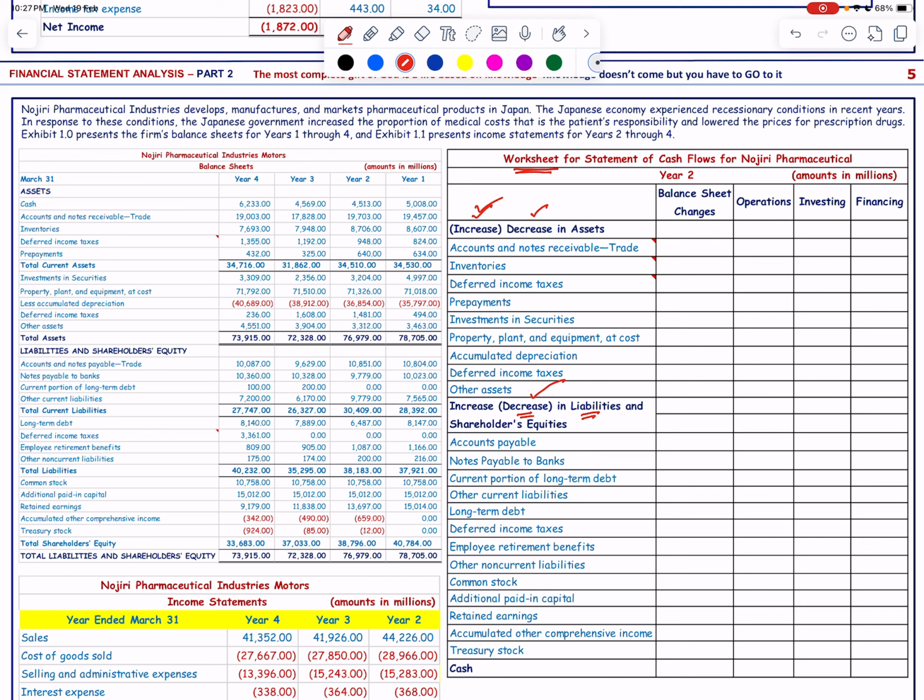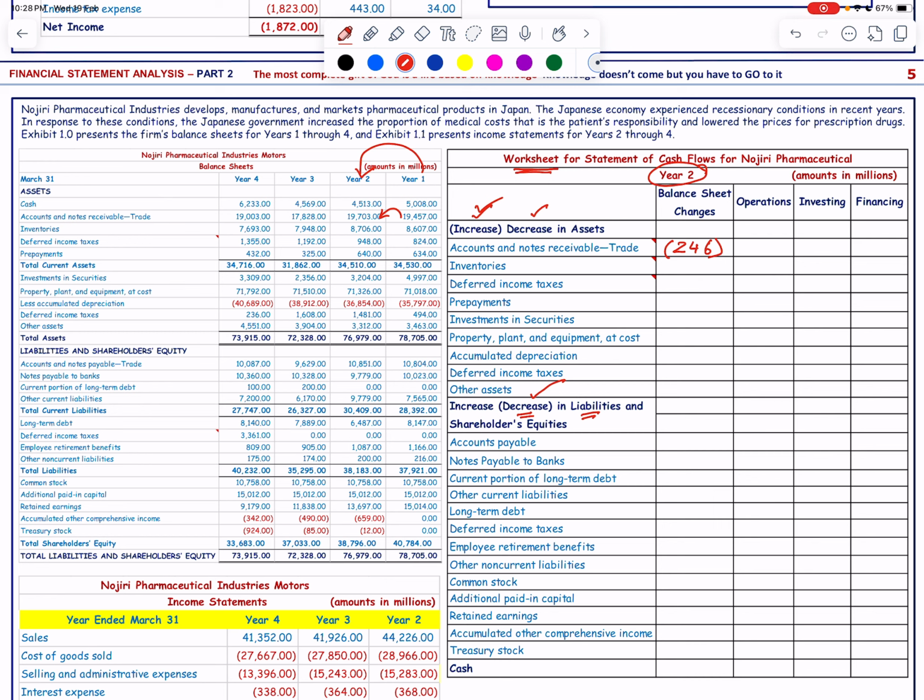So now I think I have explained a lot about the problem, and we look into the balance. First of all, we will look into the balance sheet changes in year number 2. So we are going to take the values for year 1 and year 2, and during year 2, we are not going to talk about cash at this time. We are looking into the non-cash items. If we look into the accounts receivable, there is an increase of 246, and don't forget that this is to be recorded in brackets. An increase in assets will be recorded in brackets, that is 246.